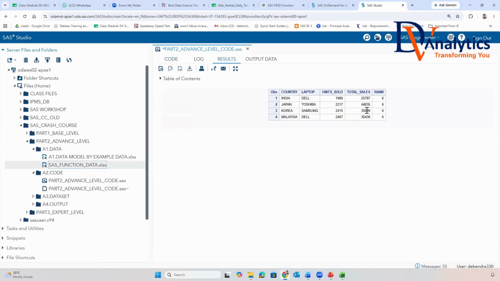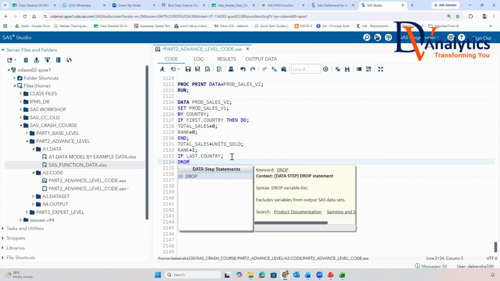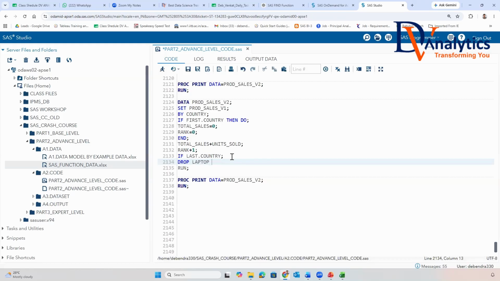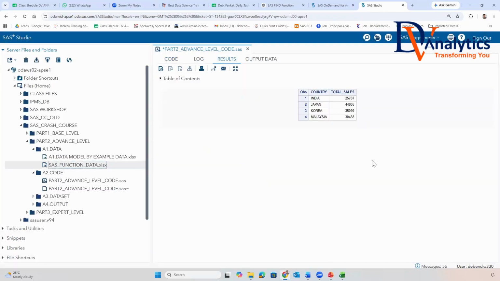If it is the last record of each, what will I do? I'll drop these, so I will say drop laptop, units sold and rank. If I drop these, then I can see country-wise total sales. Yes, sir. So what is first dot, last dot?